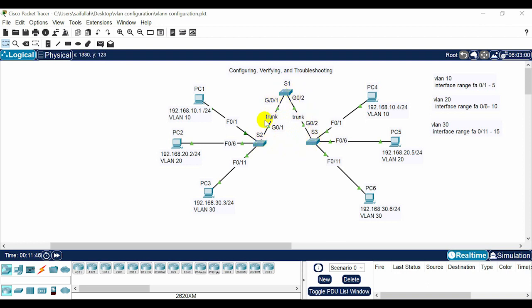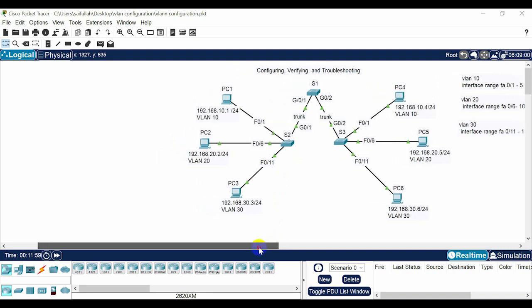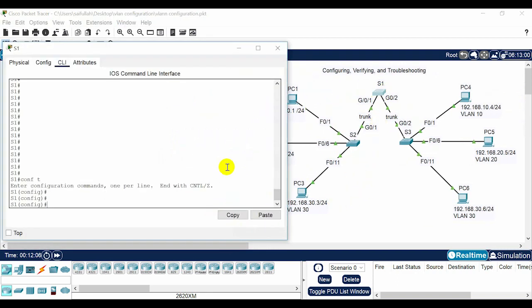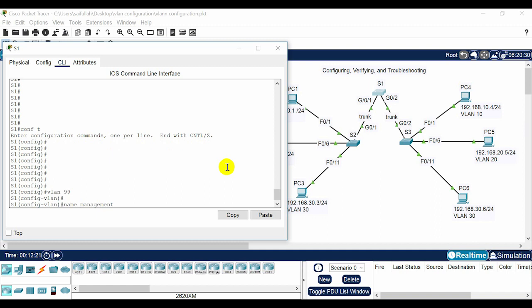We are configuring a different VLAN for the management and default VLAN. In a production network, you would want to use a different one for each, one for the management VLAN and one for the default VLAN. In this scenario, we are using VLAN 99 for both. Configure terminal, VLAN 99 name management and native.